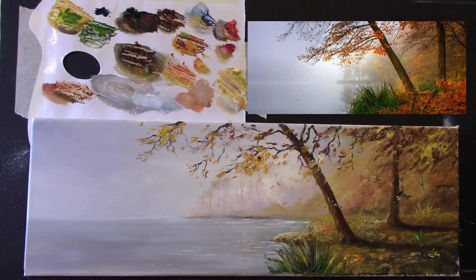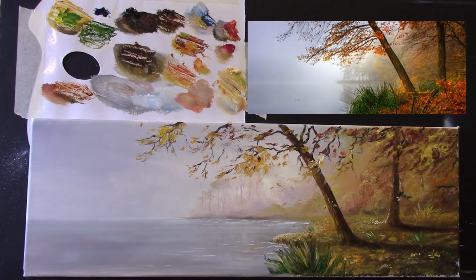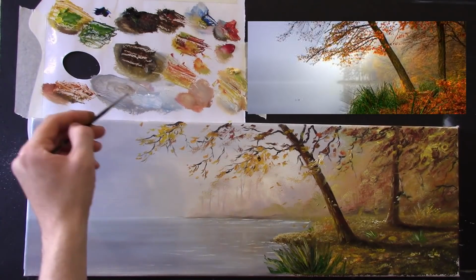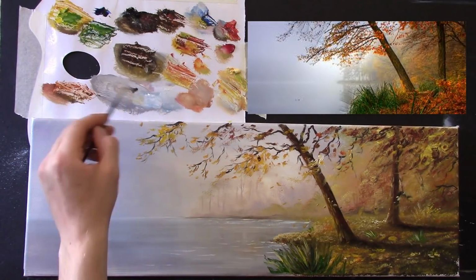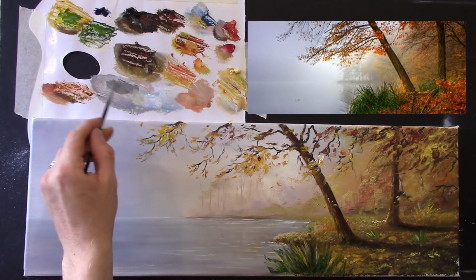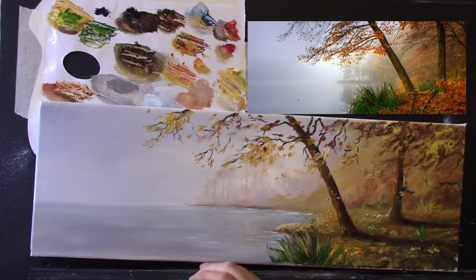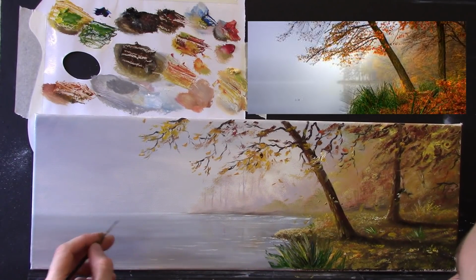Put something out in that water. Something, anything at all. What about someone on a boat? Someone sitting in a boat. Now, when I say that, I don't mean in colour. I mean something in the shade. So something in a very shade kind of a colour. Maybe a grey. Let's try a grey. Tiny bit of black there, a bit of white. Let's try and put someone on a boat out here off in the distance, yes?